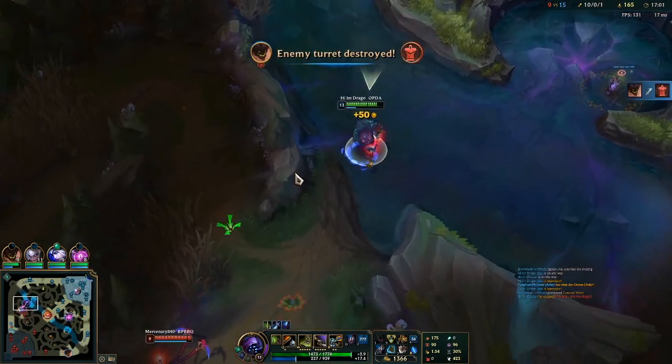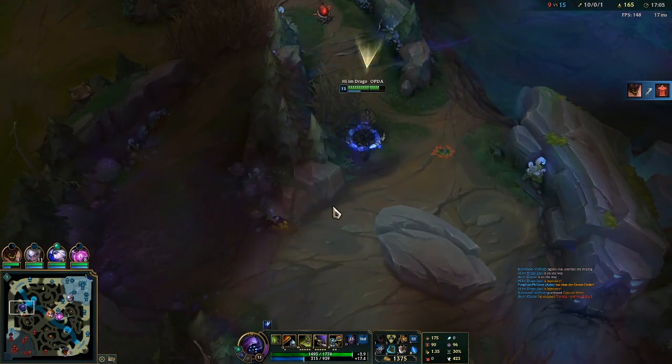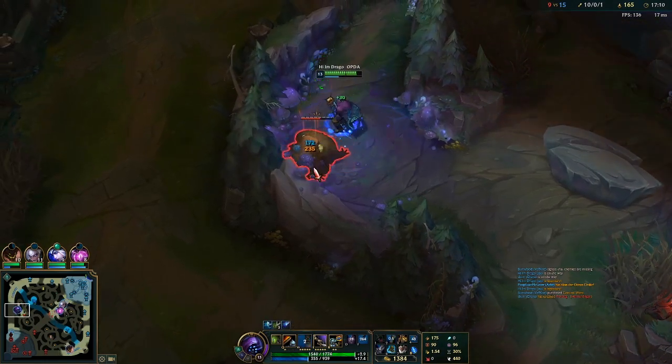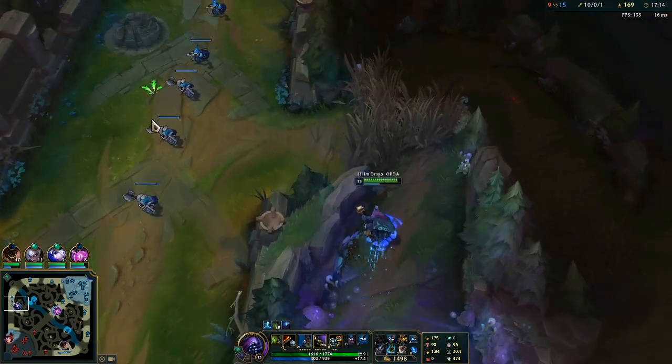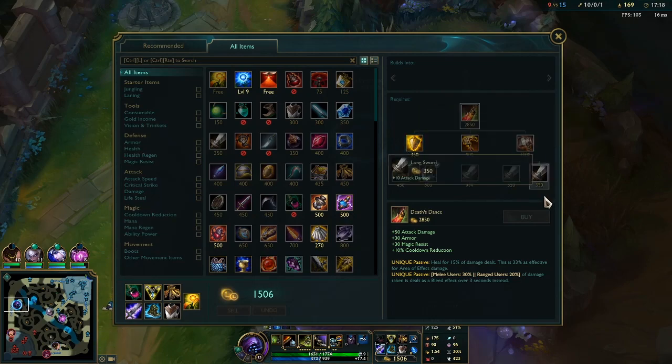And at this point, I'm just drawing so much pressure top, I don't need to fight. If you look at the map, Malphite's getting towers, mid's fine, and my team just gets a lot for free because no one is defending them. They're all just trying to kill me top, but they can't. As long as you don't die, then it's just perfect for your team.